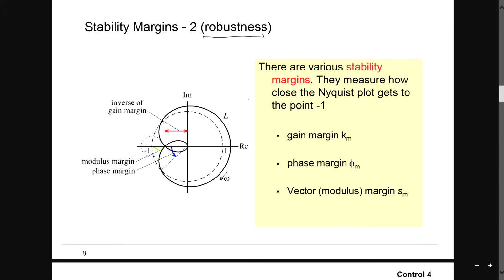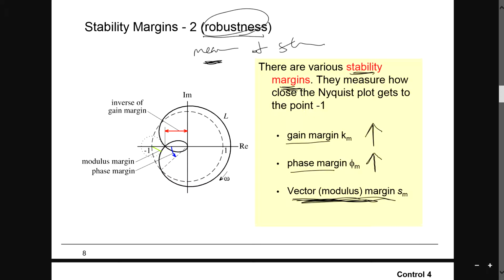Since we know that robustness is simply the measurement of stability, then the stability margin simply helps us define the measurement. This is why it comes back to the gain margin and phase margin we talked about in the previous videos, and we talk about the vector margin. In the previous video we didn't explicitly define the vector margin because there are a few types of vector margin, maybe two types. It's just the distance from the state before you become unstable, which is just robustness. Just to let you know, gain margin high, phase margin high, good. Vector margin high, not good. This is just something that you need to know.